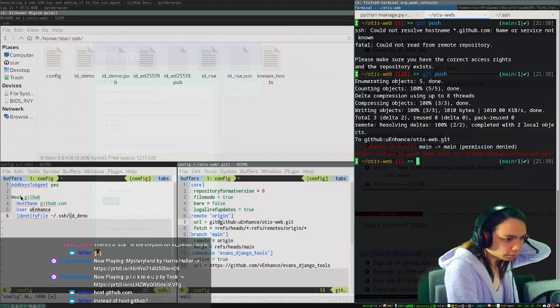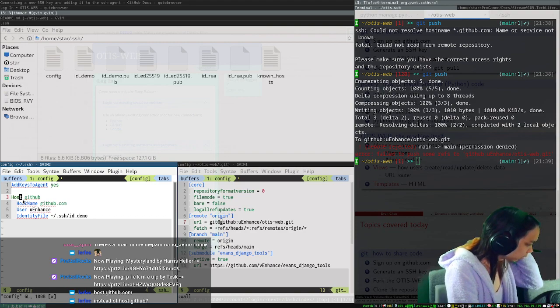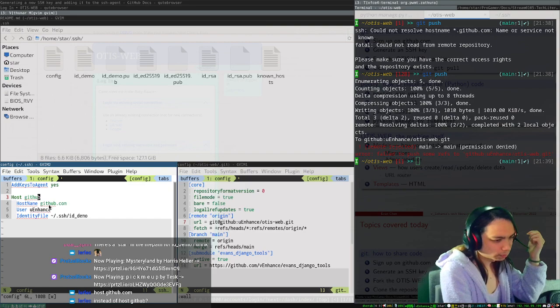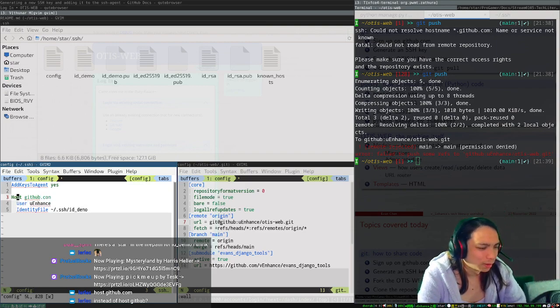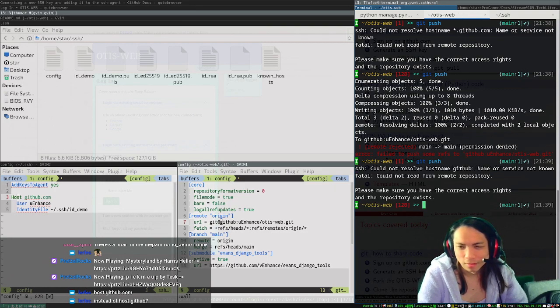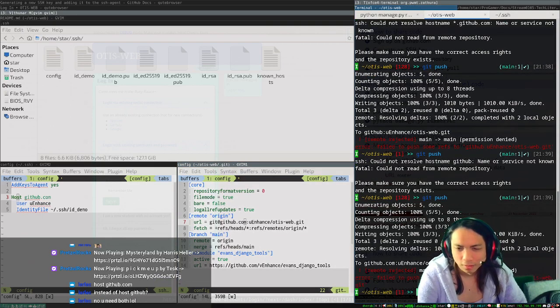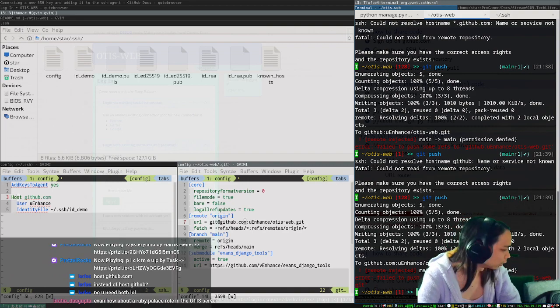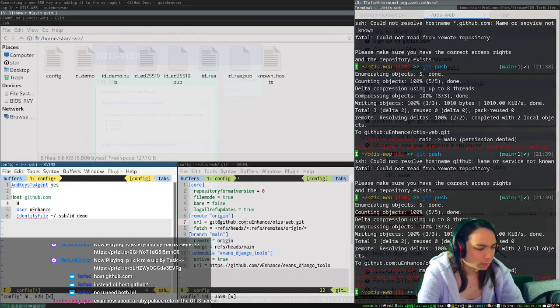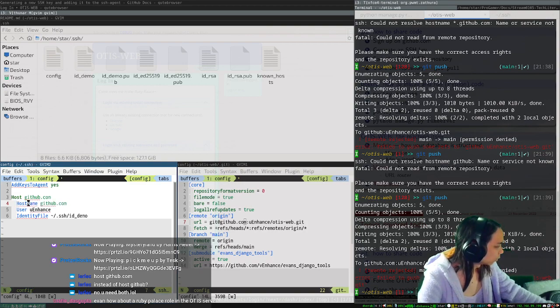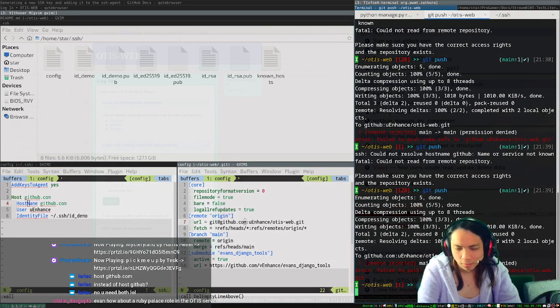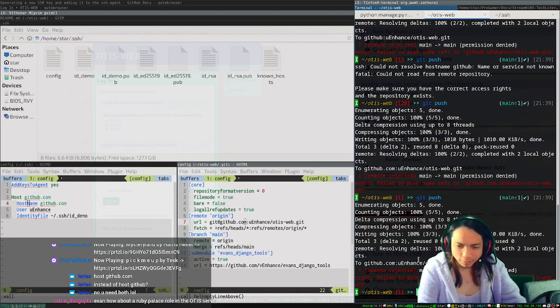Instead of host, github.com. Oh, is that how it works? Oh, that feels really weird. Really? Oh, but then I have to change this to github.com. No, it's still permission denied. I feel like host versus host, like... Do I do that? No, I think it's going to the right place, but it's throwing a permission error. I feel like it is reading some key, but I have no idea what key it's reading.